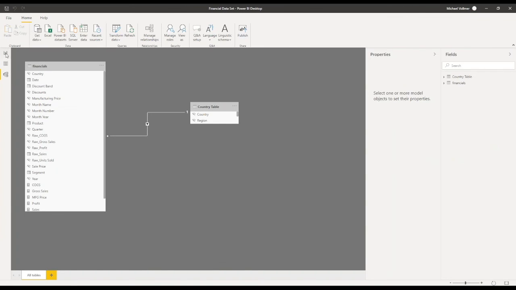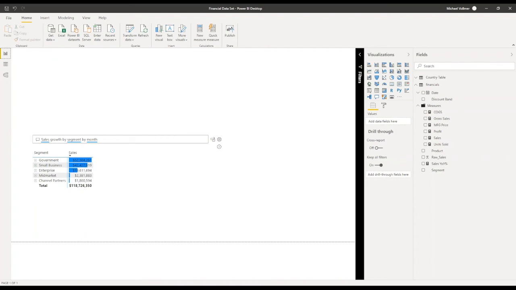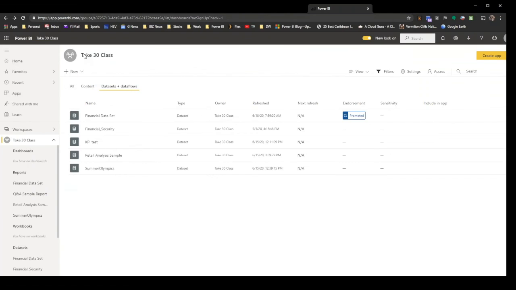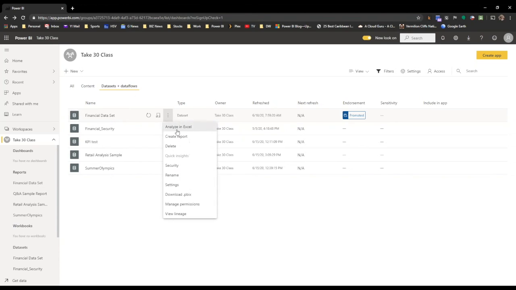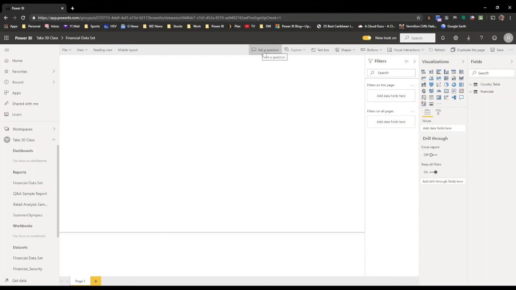So first one, is this available both in the Power BI service and in Power BI desktop? Yes, it exactly is. Again, if everybody can still see my screen, it is a visual that you just drag in to your desktop, right? Or if you're in the actual report itself or data set, let's see if I can create a new report here. It is available as an ask a question button in the actual reporting tool, or again as another visual, right? So it is available both.